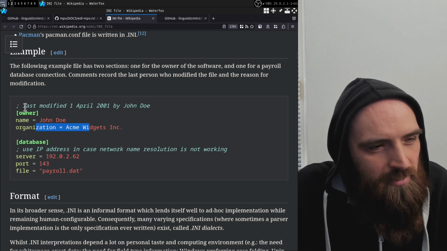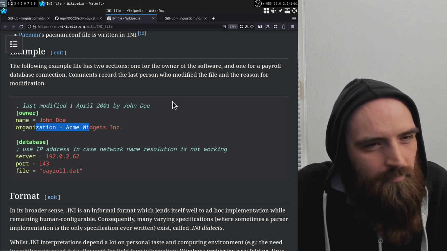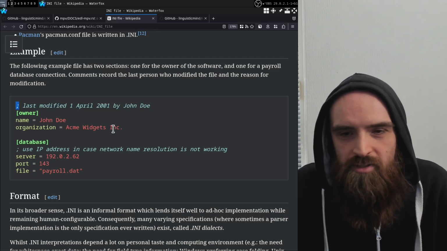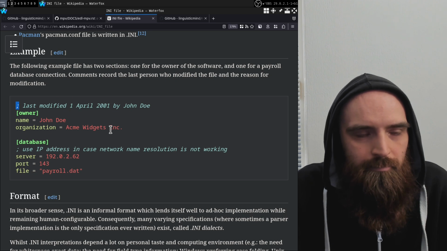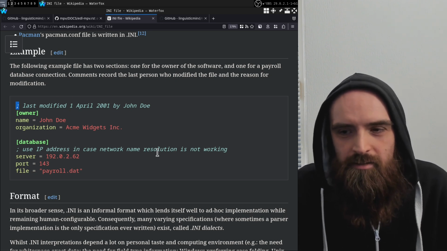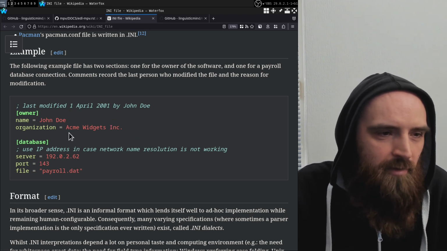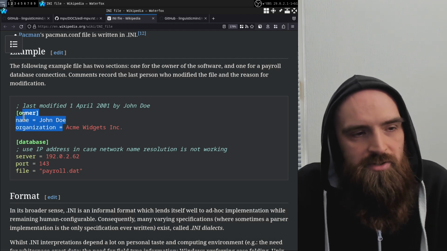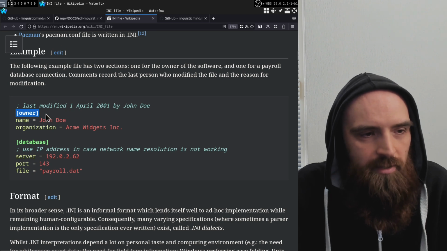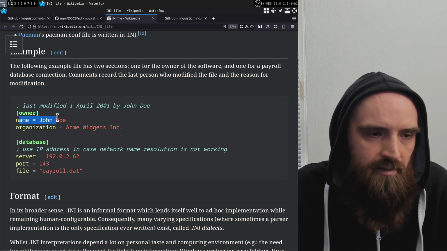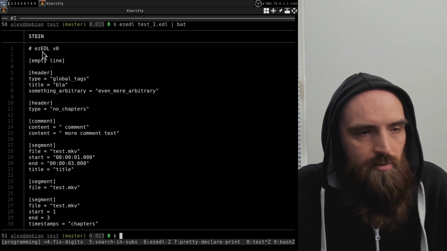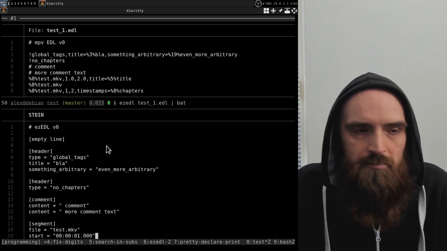This particular example also uses semicolons for comments. I used just number signs in my format, but that's a minor difference. So the entire structure is just a header in square brackets and then key value pairs, and that's it. That makes it very easy to edit in a plain text editor.